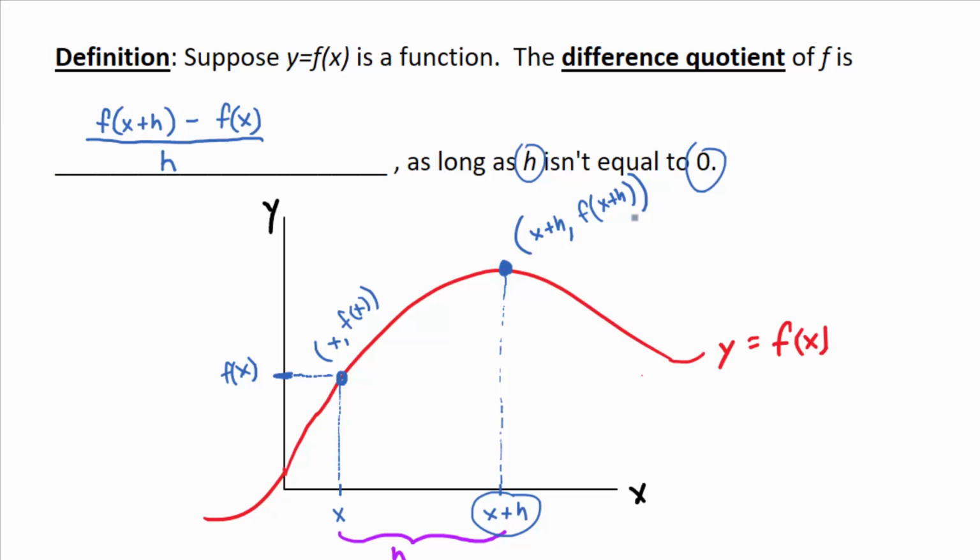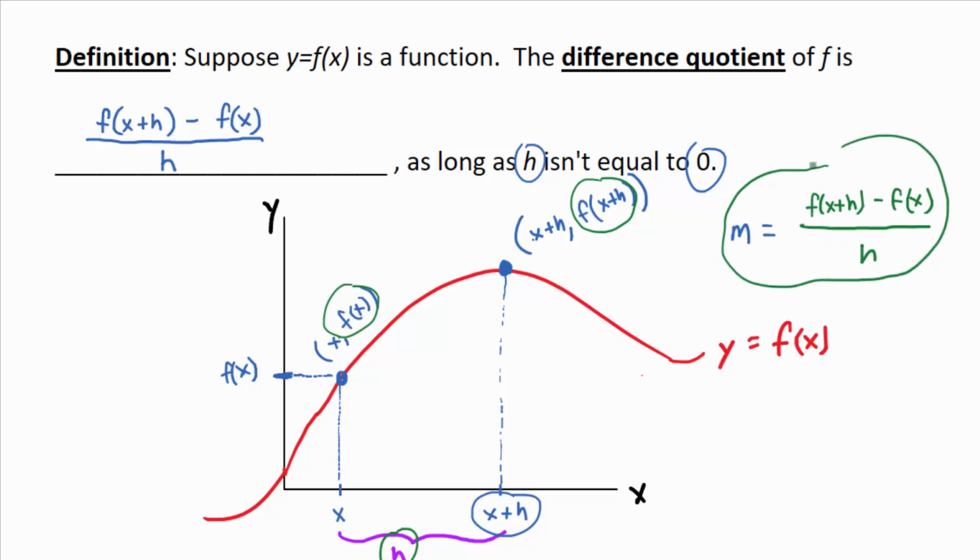Then you got it. Because just take the slope between those 2 points. Rise over run. So look, if you take the slope between these 2 points, the rise is the difference between the y coordinates, right? f of x plus h minus f of x. What's the run between the 2 points? The run is, you can think of it as just this distance h, or x plus h minus x, which is h. And that's exactly the difference quotient. Why the heck do we need another formula for slope? Rise over run works fine.